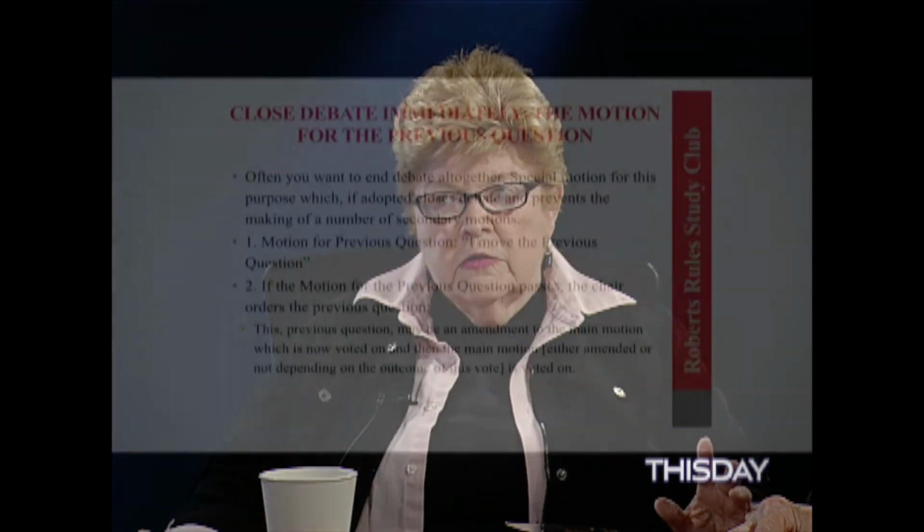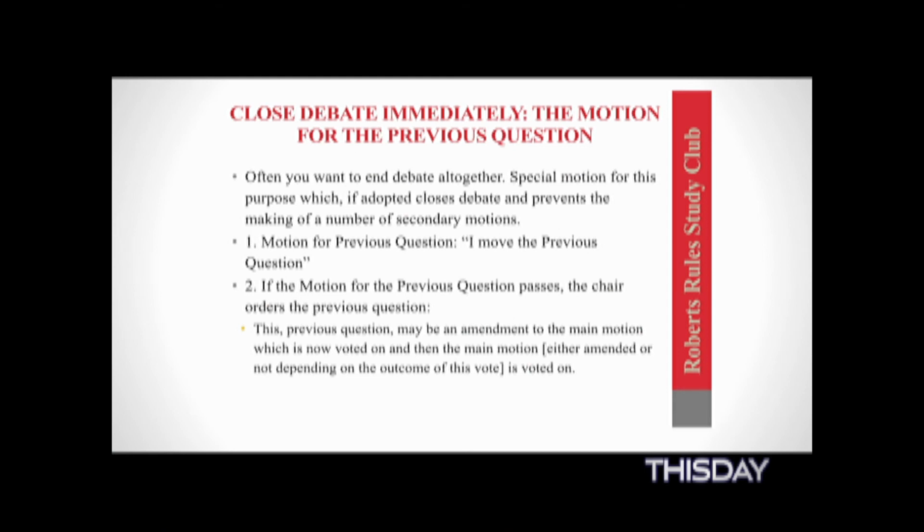And sometimes people will say, call, question, or vote. That's not the way it's done. To call for the question, you need to make a motion. I move the previous question. So whatever is being debated will now be voted on as to whether you want to close it or not. And again, it takes a 2/3 vote to close it. And once it's closed, there can be no more amendments or anything like that. It's closed and the vote is taken.